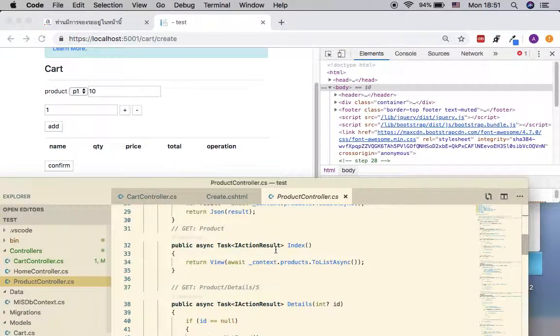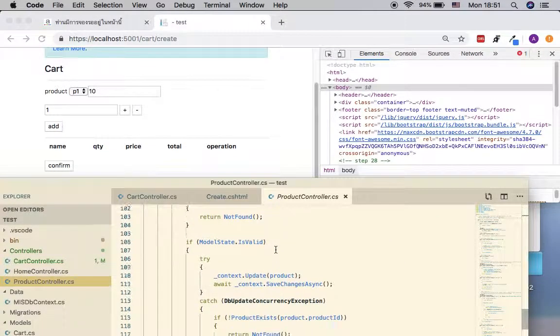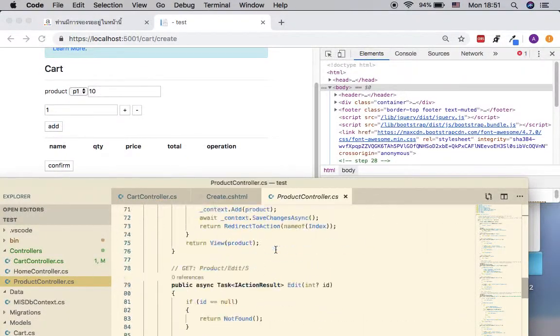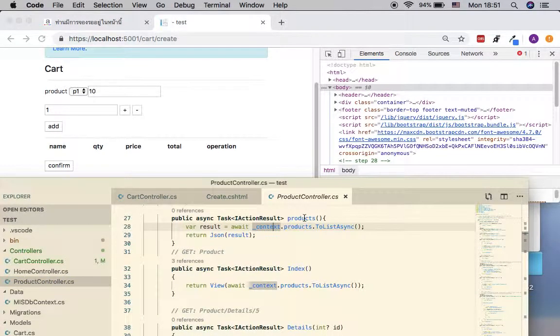Inside it we should have a function products. Here we go. This function works with the context, lists all the objects in the products table, and then returns this as JSON.